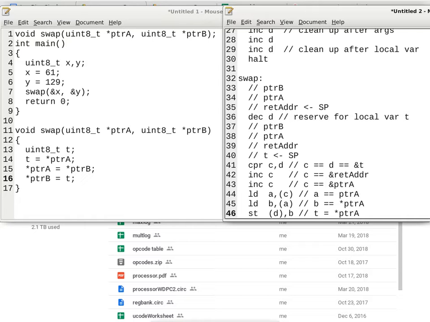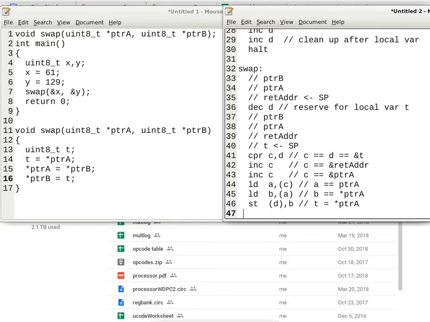Okay. So moving on to line 15, the first thing we need to get to is PTRB. Well, the last time we made any change to register C, it was the address of PTRA. And you can see that PTRA is just 1 byte below PTRB.